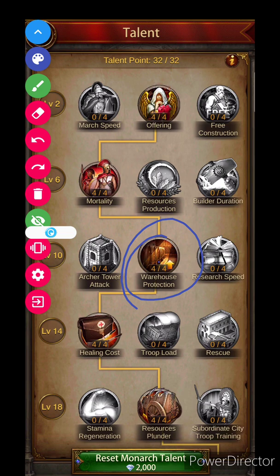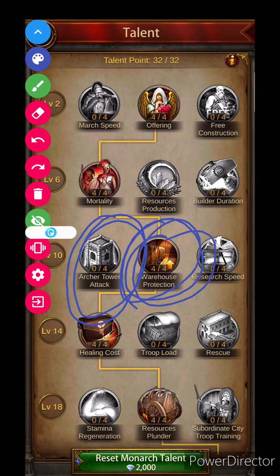However, at the same time, if you're being attacked, Archer Tower is potentially better if you're planning to win the attack. I would put Archer Tower on in most cases. I don't need to worry about warehouse protection so much. It's just a bad habit. I have warehouse protection on.